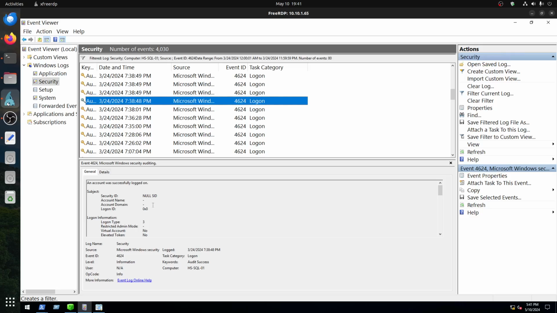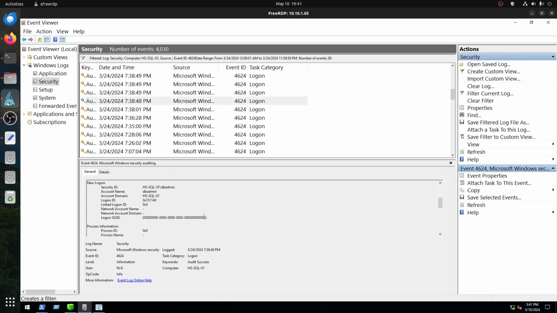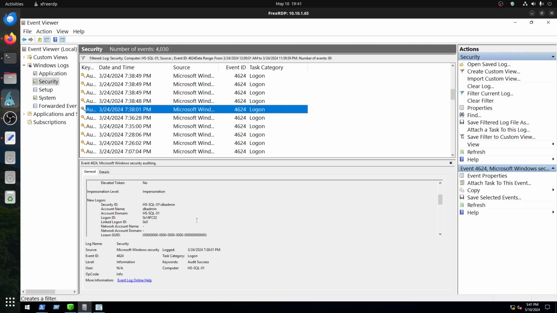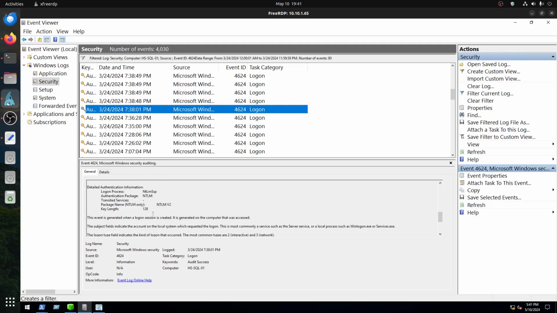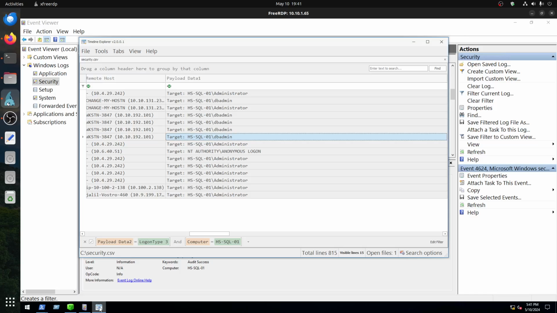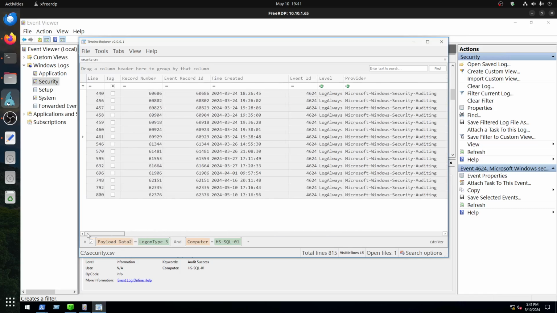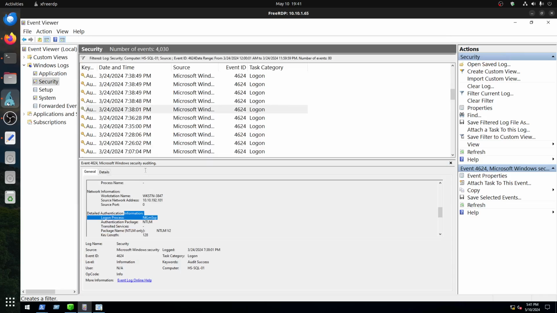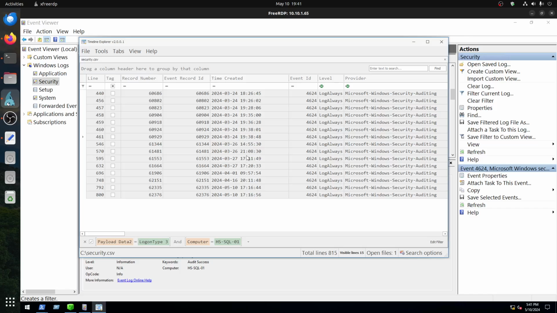The 48 straight said null SID, but 731.01 is still trying to connect. 3847, 3801, 3801, 38. He didn't have it here.